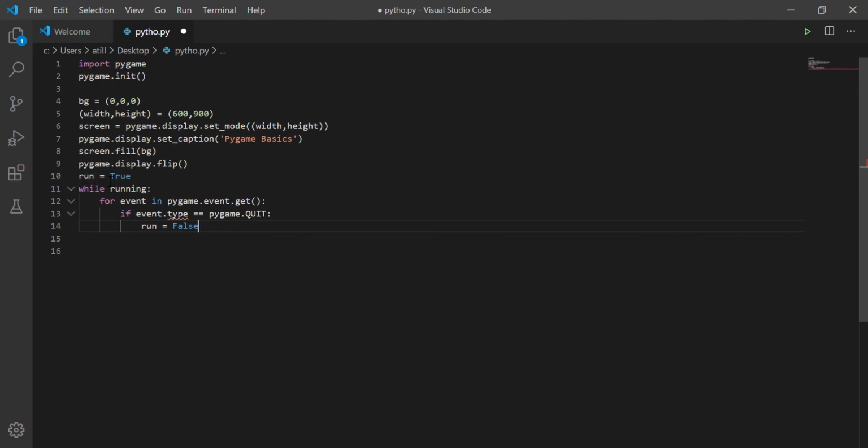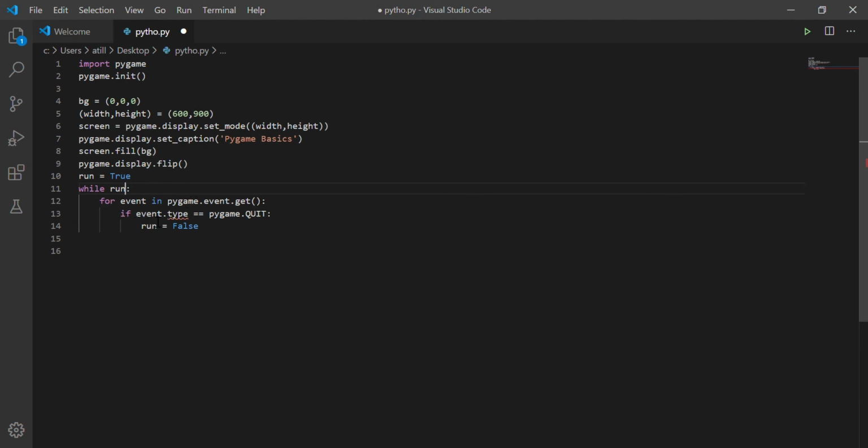And then run is just a boolean that's pretty much just saying that run is true. While run, oops, I wrote it wrong. There. So now I've explained while and for and an if in my last video.